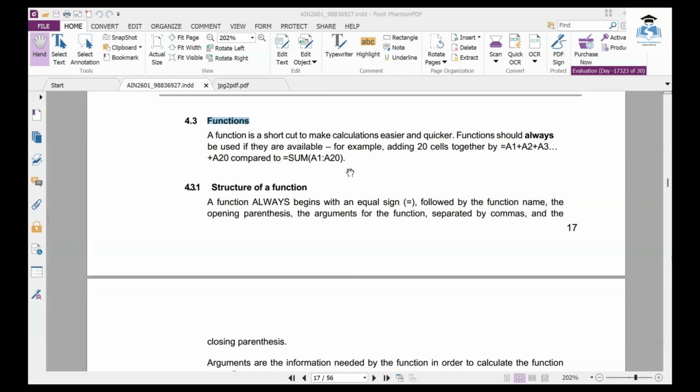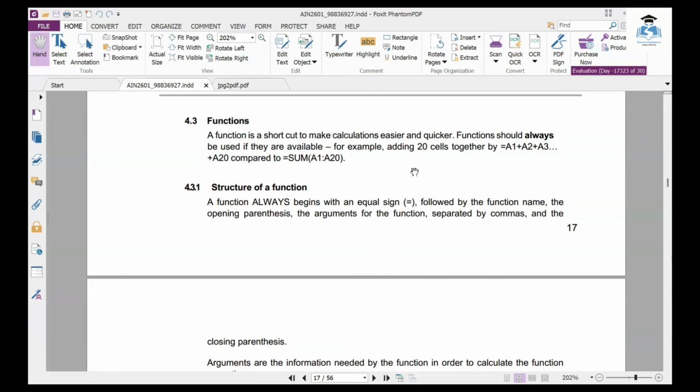I know you know this one. The sum function is just a short to what? To say add. So it gives the range A1 to A20. So this can also eliminate what? Some errors when you are typing. So that's the only difference between the function and the formula, but they all work the same thing.